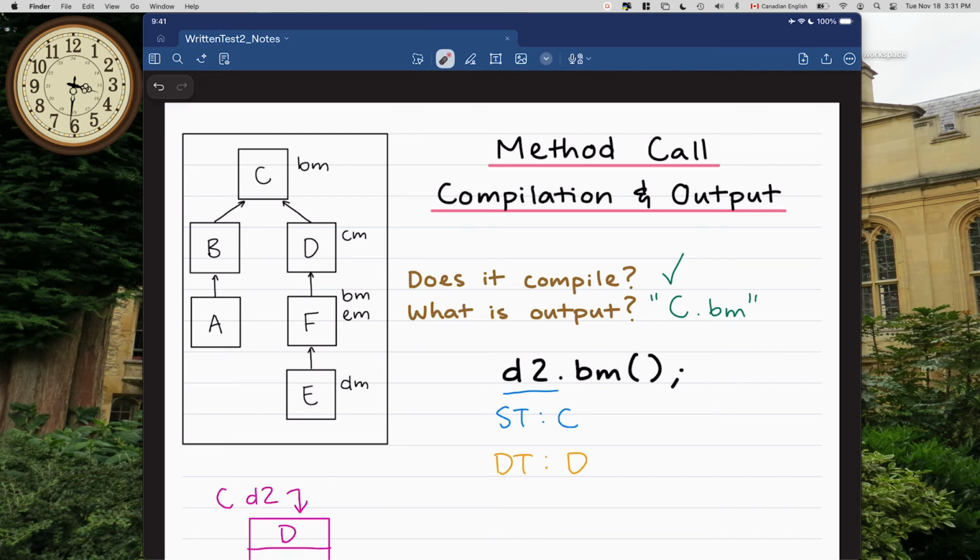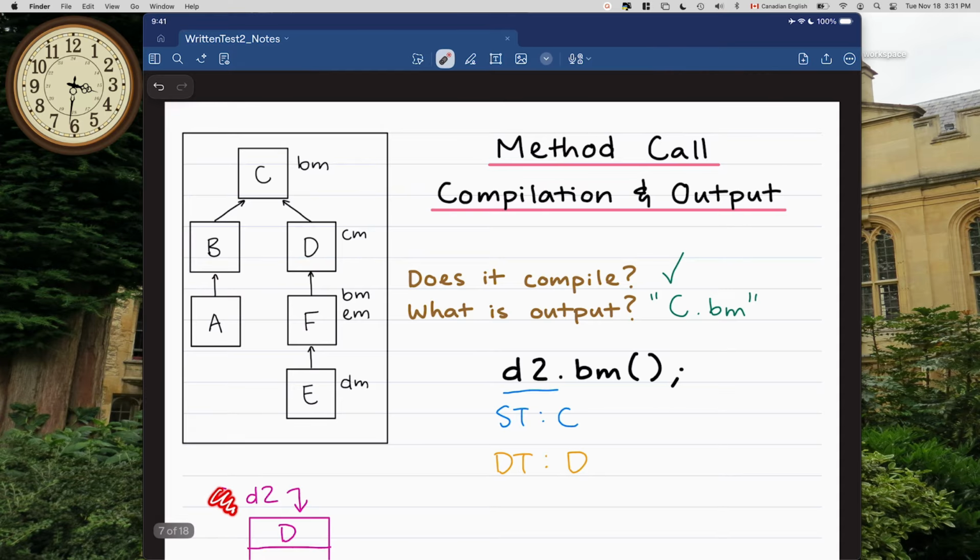Let me look at it again. If I change the static type of D2 from C to D, you can see D is going to inherit BM. So BM is still part of the expectation for D, right? Remember the exercise we did in class: whenever you want to work out the expectation for a particular class, you have to accumulate the expectation for all the ancestors all the way to the top. So even if you change the static type for D2 to D, you can still call BM. Yes. Okay.